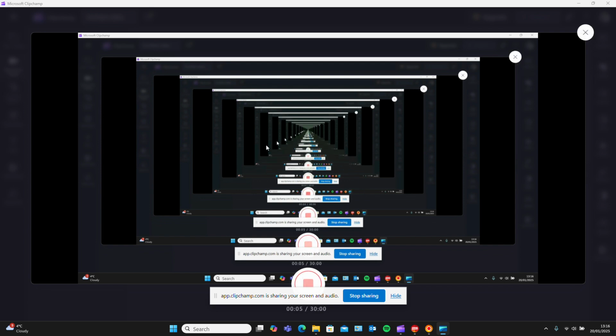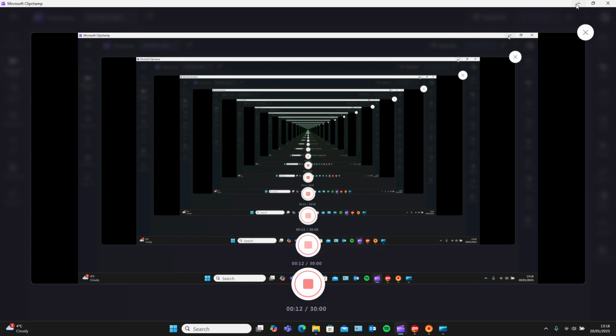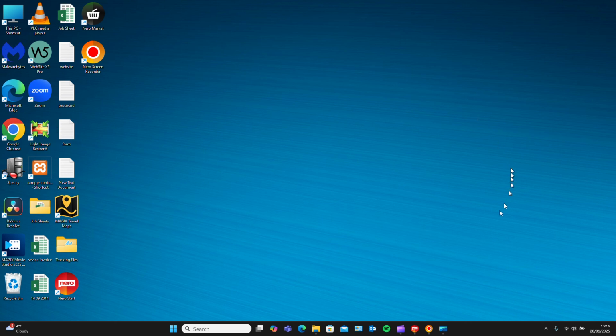It looks scary, doesn't it? But it's not, it's dead easy. All you do is click on hide here, click on hide there, and click on minimize, and now it will record everything that you do on this screen. So if you want to do on-screen tutorials and things like that, this software is really good for this kind of thing. There are others as well, like Nero Screen Recorder, which is what I'm using today to do this, but obviously you have to pay for that. So this is completely free. It will record everything that you do on the computer.